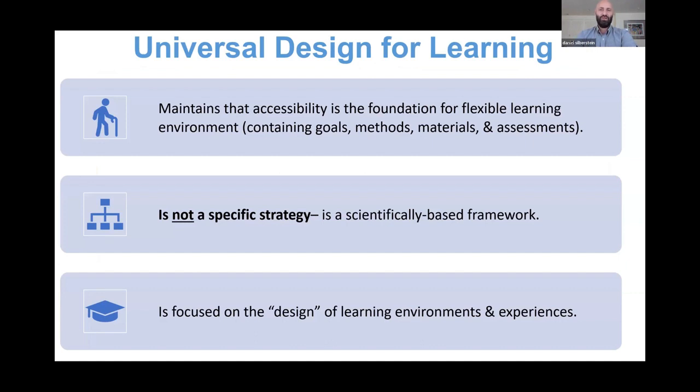Accessibility is foundational for flexible learning environments. It's not a specific strategy, right? It's a framework for how to think about your students as a whole and design to meet all their needs. It's focused on the design aspect of learning. So thinking about your thematic units, your lesson plans, your instructional goals, and designing for all students, knowing that some students are language learners and their vocabulary may be at this level, or their reading skills are at this level because they have phonological deficits. So again, it's just a lens for how to look at students and break down the barriers.